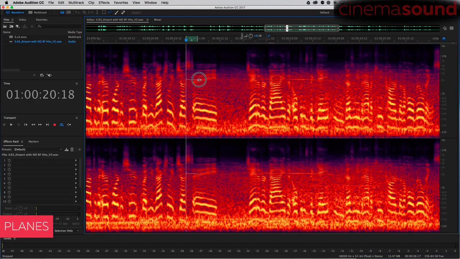The easy way is we just use this lasso, which is really, really hard to use. For this, we'll just select this a little bit like this, and then enhance our selection a little bit so we're not taking too much out. Just like in Photoshop. And then we're also going to try to help his dialogue so we don't lose any of it. Even though the jet will be in there, at least at this point, his voice will mask it. And we'll just get rid of it.